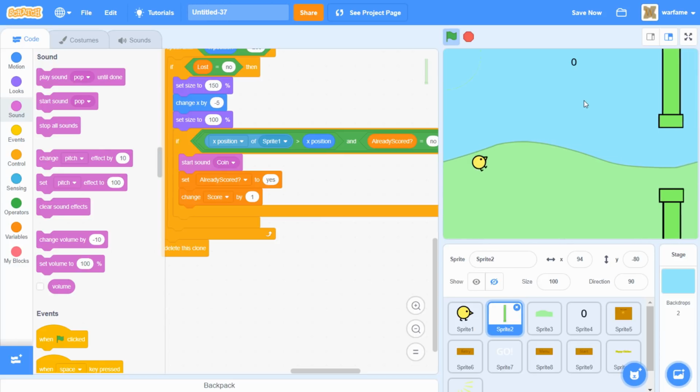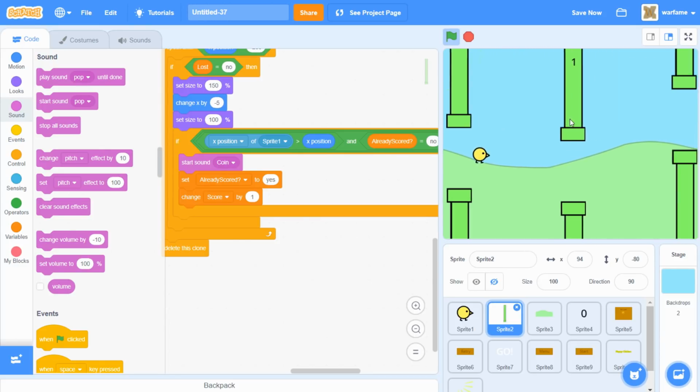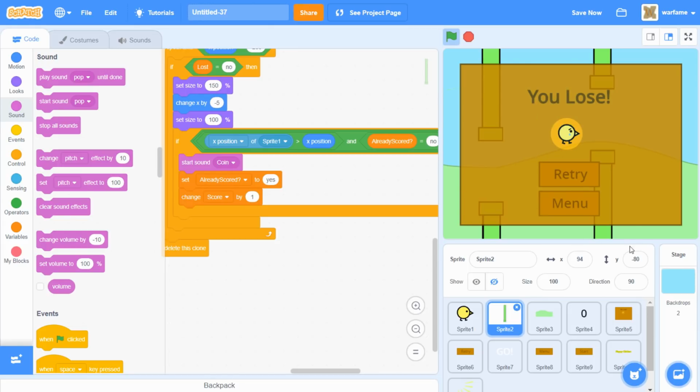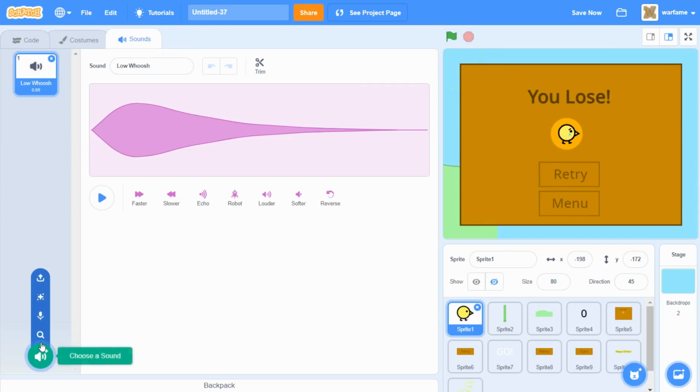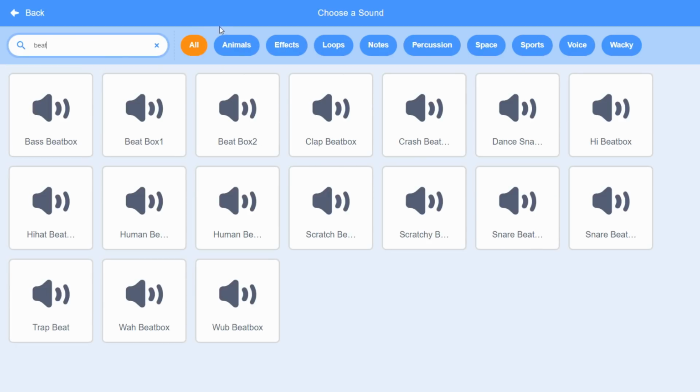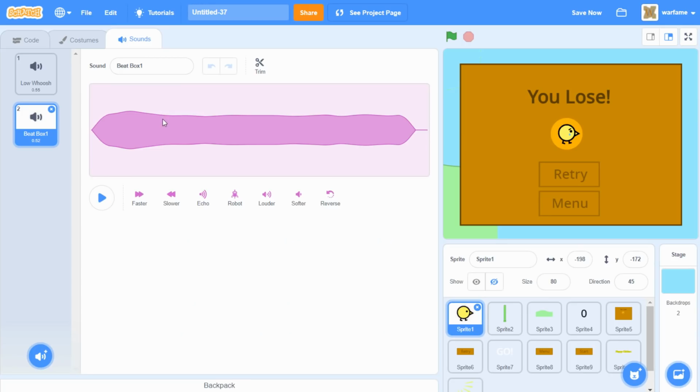All right, and one more sound effect I think I will add is when the bird crashes into the pipe. We sort of need some bump sound effect. So let's go to our bird sprite, and then I will find a sound. Alright, so there weren't any small bumping sound effects, but I think beatbox 1 will do. So it's like this. So I think I'm going to only use the first part of this sound effect. So when it does this, okay, so right around here, so I'm going to trim about this much of it.